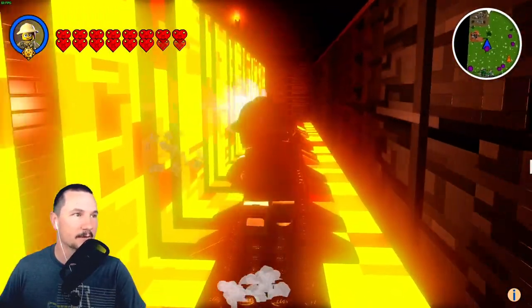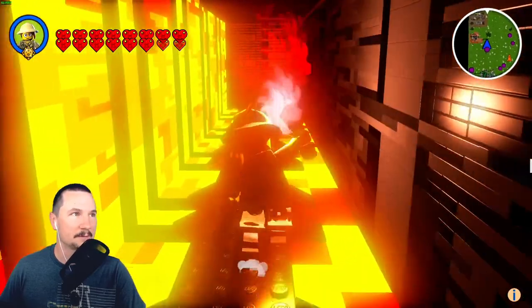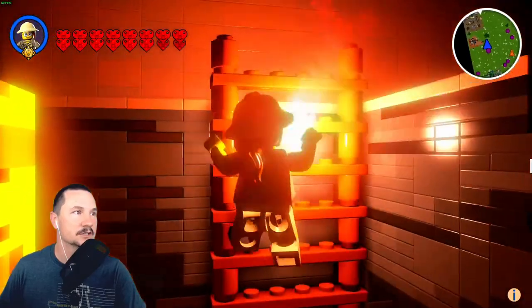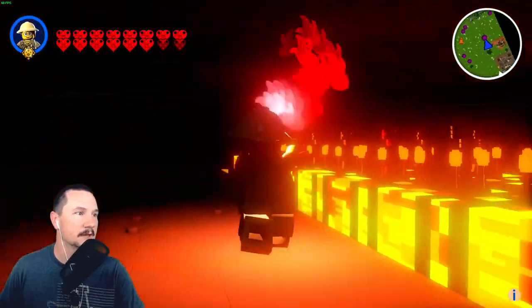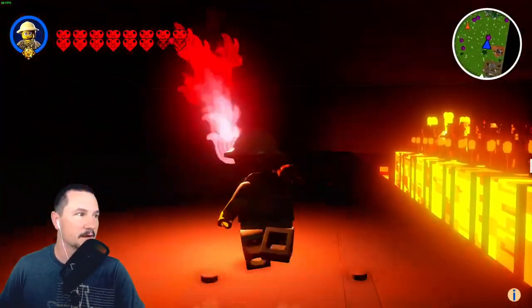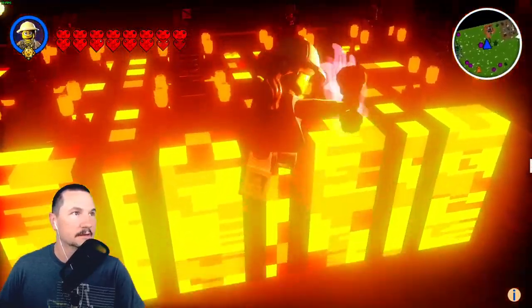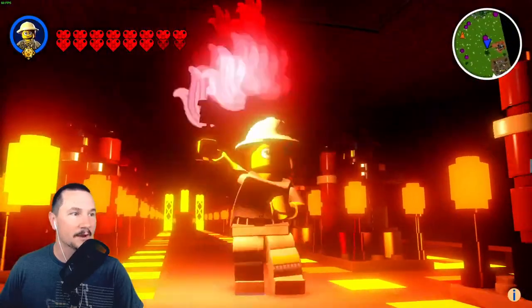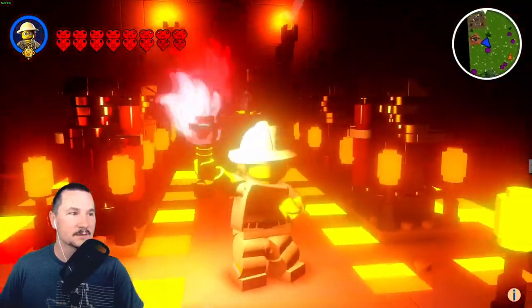Okay, here we go. Now we gotta climb up this ladder. You guys, we're halfway out. We can do this. We can do it, Sheila. Come on. We can do it. How do we get back over there? The land of lava! Nice, Sheila. Good job. She's doing great.